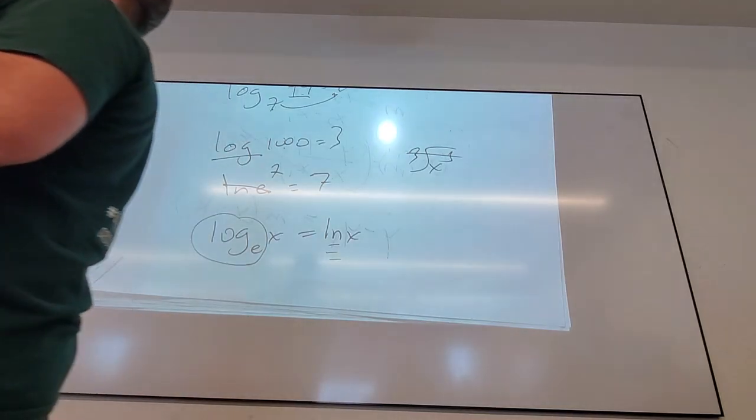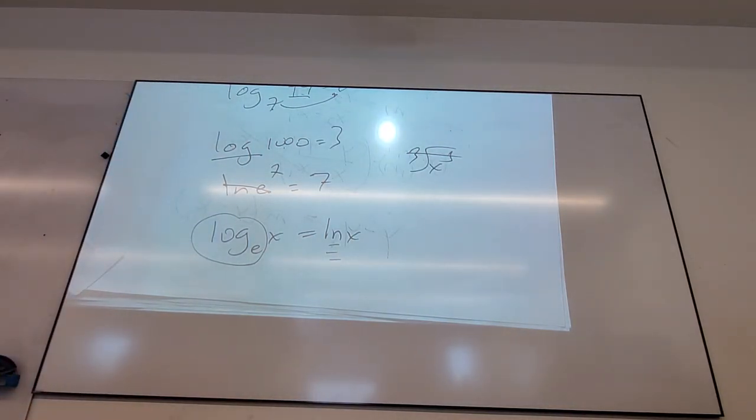Does anyone know what E actually is? It's sort of like pi, it's just different numbers. 2.71828, blah, blah, blah, goes on forever, doesn't repeat. Okay, you get it. Just like pi. Why did we give pi its own symbol? Why did we give the number 3.14159 its own symbol? It's a hassle to type out.